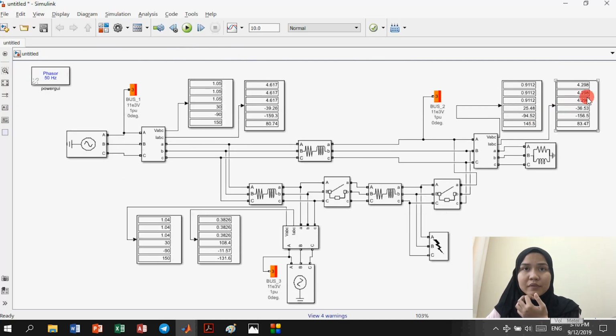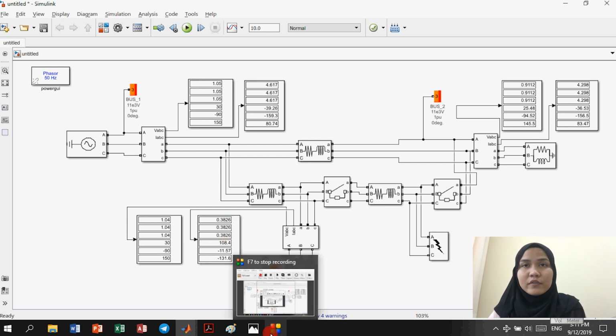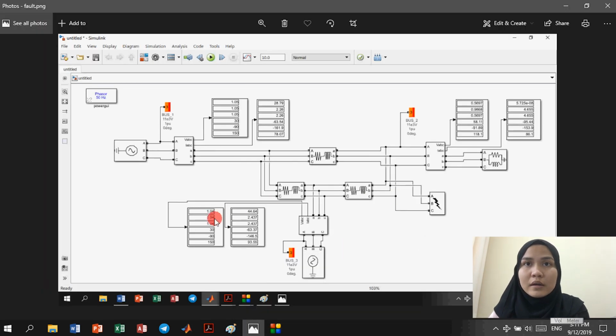At bus bar 3, the voltage and current under protection conditions is 1.04, and the same for B and C. And for currents, A is 0.3826, and the same at B and C. At fault conditions, the voltage is 1.04, the same at B and C, which means it remains the same at fault and after protection conditions.